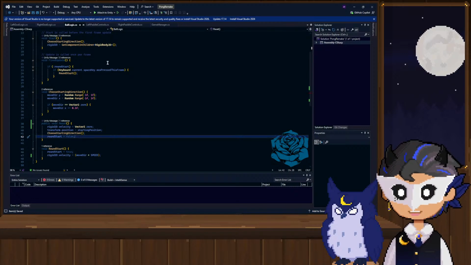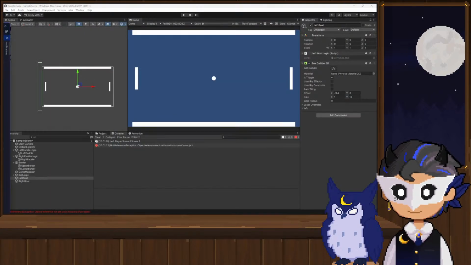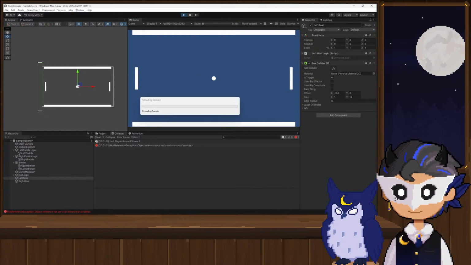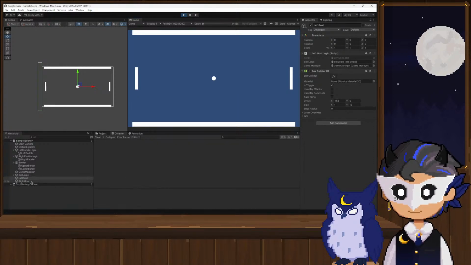Then when we press space, it'll do round start, which will change round start to true, which means we can't press space again until the game is reset, and then it'll move it towards the starting velocity that we just set. Then it'll do that. Okay. I do need to change this though.